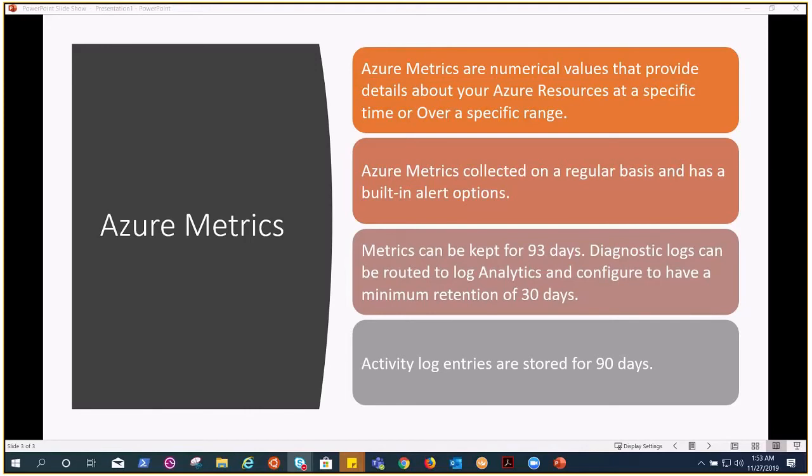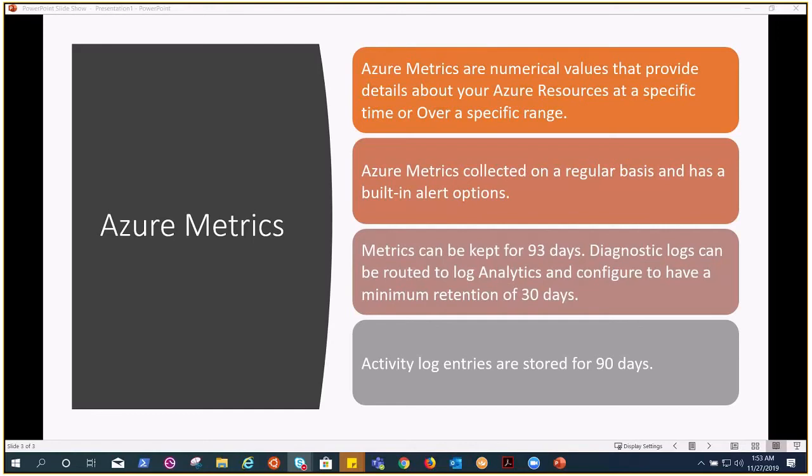Now, the timing for which you can hold the data. Metrics can be kept for 93 days, and diagnostic logs can be routed to Log Analytics and configured to have a minimum retention of 30 days. The activity log, we have already talked about in previous videos.